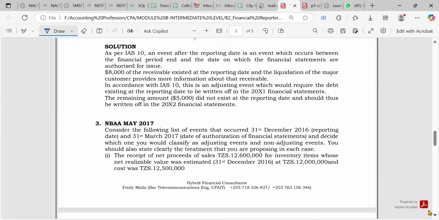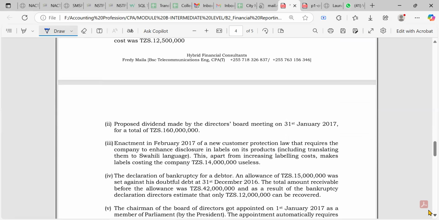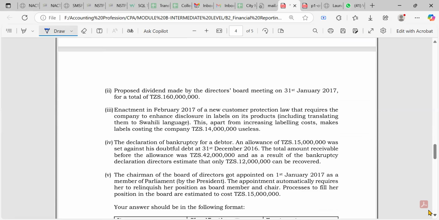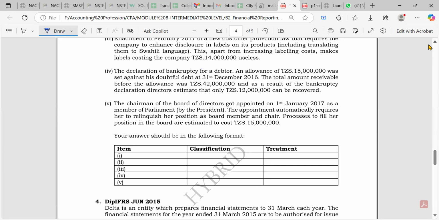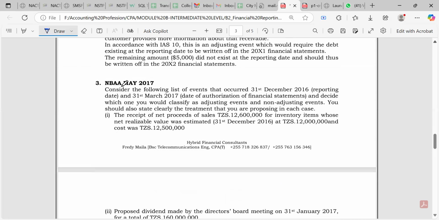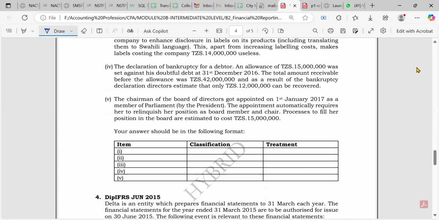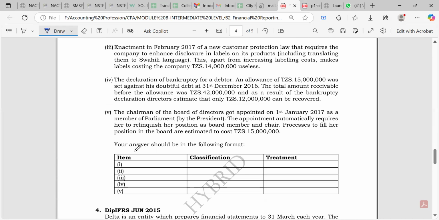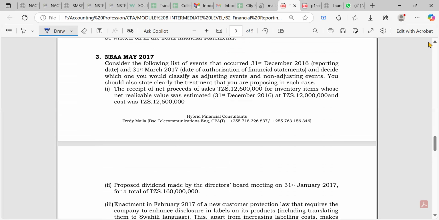Okay. And this question, I don't think you should try this one. Maybe we can just look at it. It's not so bad. What are you required to do down here? Okay, let's just go up. No problem. It says your answer should be in the following format. We are not in an exam here, right? We'll just do it our own way.